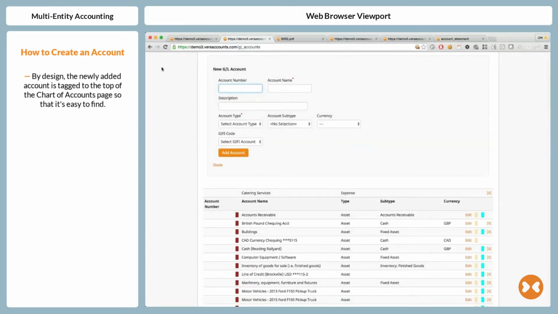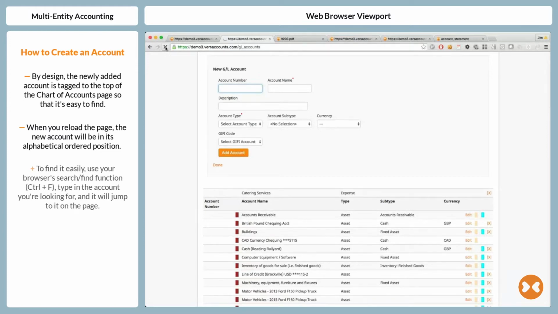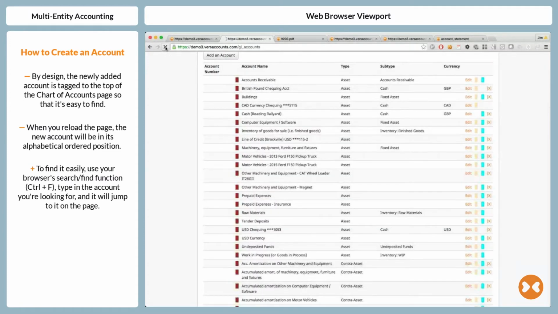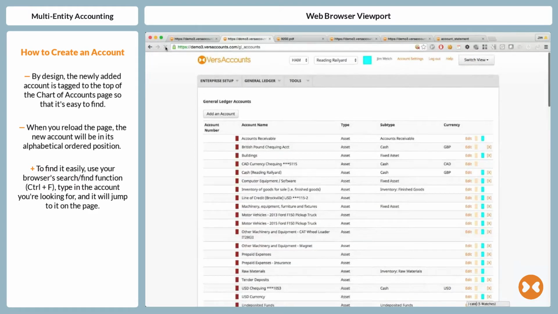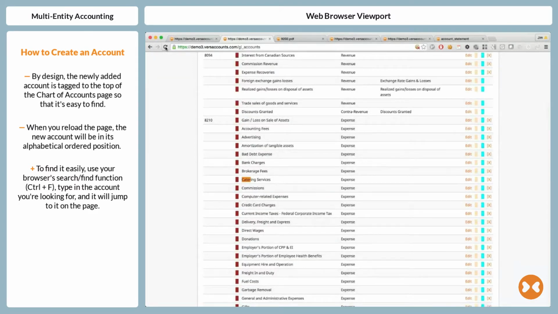And if we reload the page, you see it's tacked to the top of the chart here, because if we stuffed it in where it should be, you'd never know anything happened. It's right down the page. So if I reload the page here, we'll find our catering service. It's going to be way down the page. There it is. Okay. And it's applying to both.